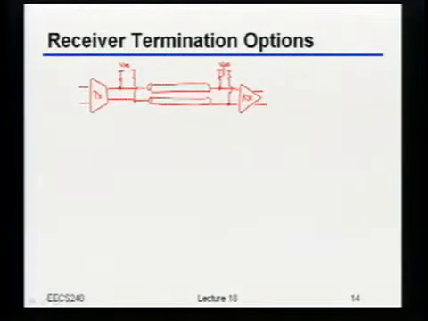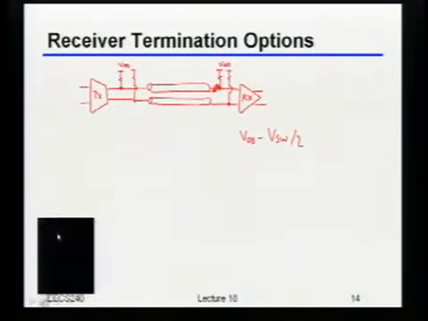The trade-off you run into here is that the common mode tends to be fairly high, because it's going to be set by VDD minus the transmitted swing divided by 2. Okay? Because you can think about it, the current that sets the differential swing is the same current that's going to be flowing through those termination resistors, right? So in some cases, particularly if you wanted to get pretty high gain out of this receiver over here, you might want a slightly lower common mode, right? So the good news is there are a couple of things you can do.